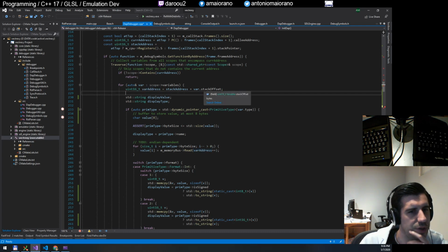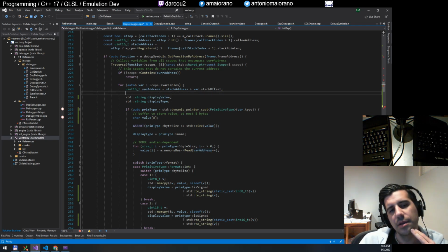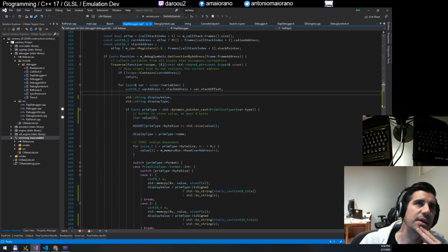I suppose I could, if I knew that I was derived from a stack variable, but then again, what if I have to double expand there? That's not going to help me much.